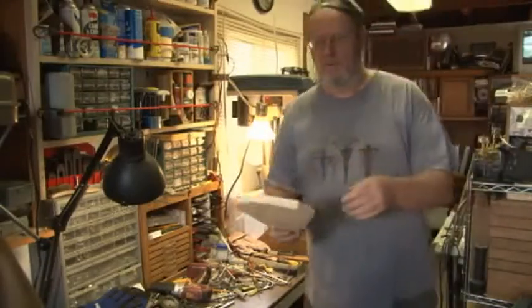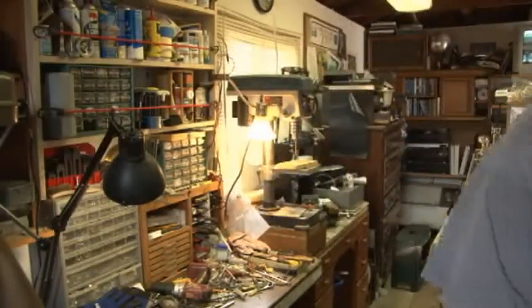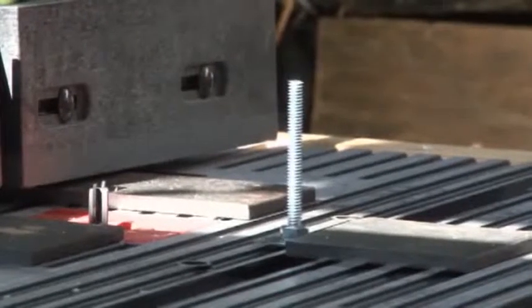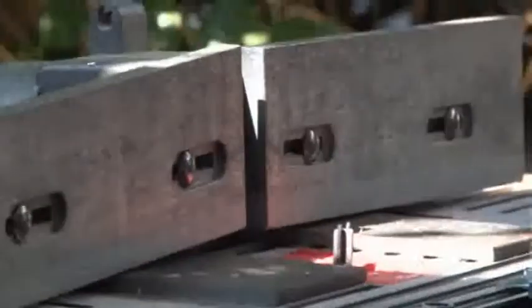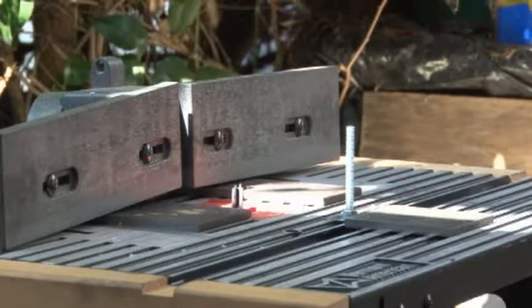Perfect, just the way we wanted it — right in the middle. Now if you look, you'll see this threaded post coming up out of the router table there. That's where the piece is going to pivot. Once it pivots, it'll come in contact with the blade down there. I set that blade so that it would be 3/8 inch from the bottom, that way I can do one side, flip it over and do the other side — and it's not trying to cut all that wood at the same time. Works much better that way.